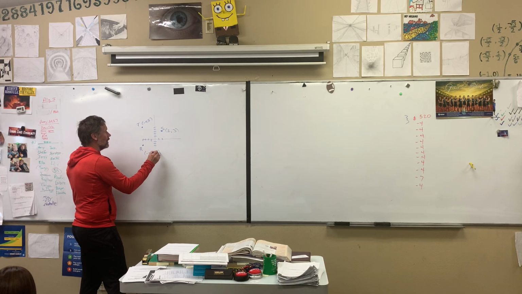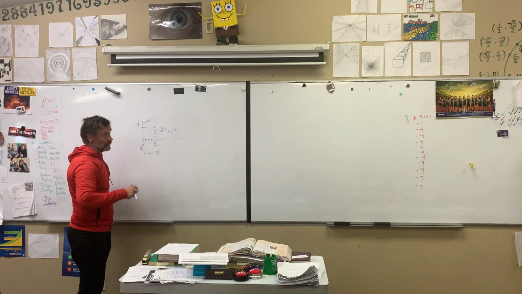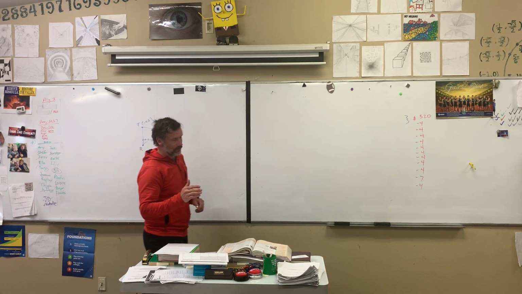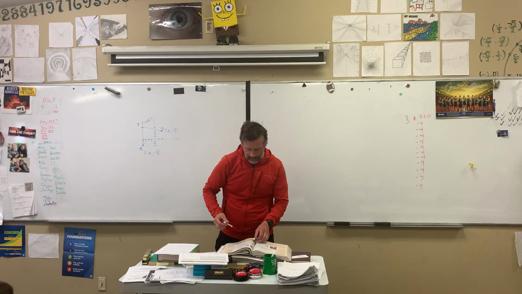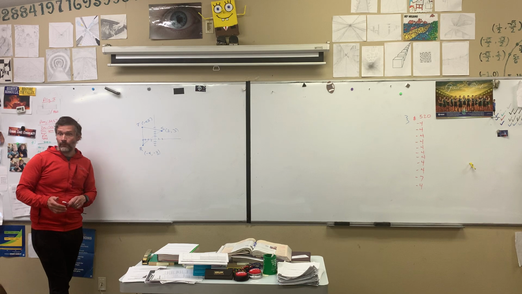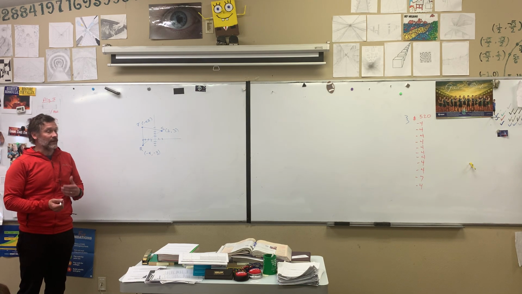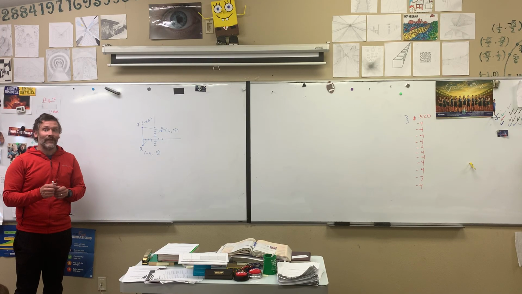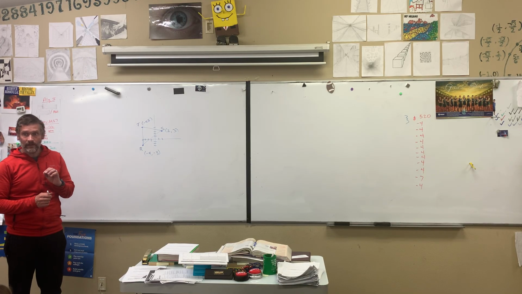Yep. Okay. So this is the one I explained how to do several parts of. When it says perpendicular bisectors, how many perpendicular bisectors are there in a triangle? Yeah, 3, excellent. How many medians are there? 3. How many angle bisectors? 3. How many altitudes? 3. So they say find the equations of the perpendicular bisectors. How many equations are you going to have to find? 3. Yeah, you bet.